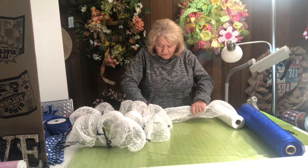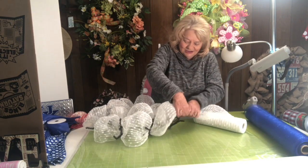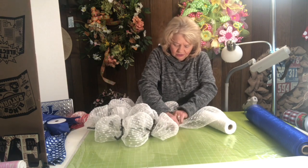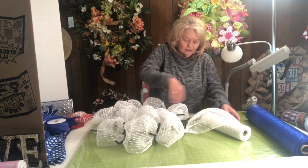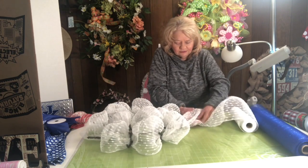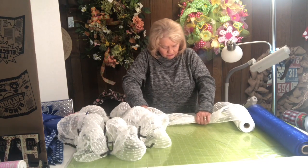Okay, you might want to wear something that doesn't catch on the mesh. Here we go again. Another twist. Another 12.